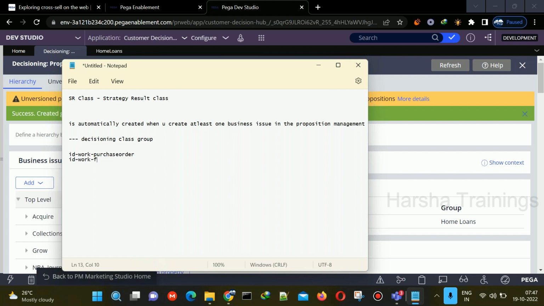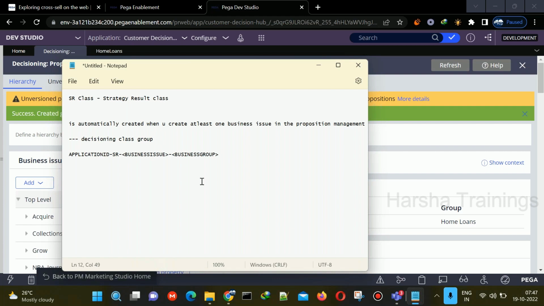Like this your classes will be created, your class group will be there. Same way in decisioning, this is the class group. The structure will be your application ID dash SR dash business issue dash business group. Like this your SR class structure will be there.